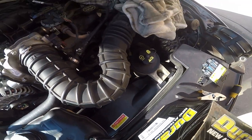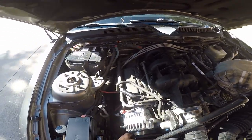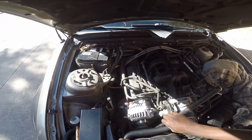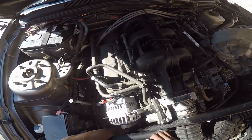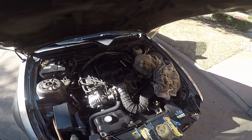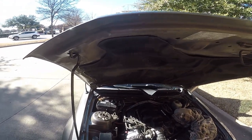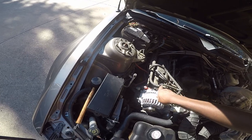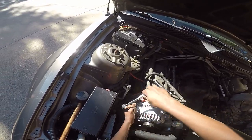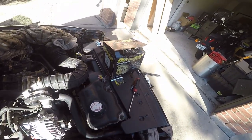Okay, and I think we can release. Good tension. Pretty sure we're gonna make this tighter. Now we can go back to tightening stuff up. I just wanted to get this stuff back on just in case the belt wanted to slip. Oh, wrong way. Alright. Not too much. Wrong size.